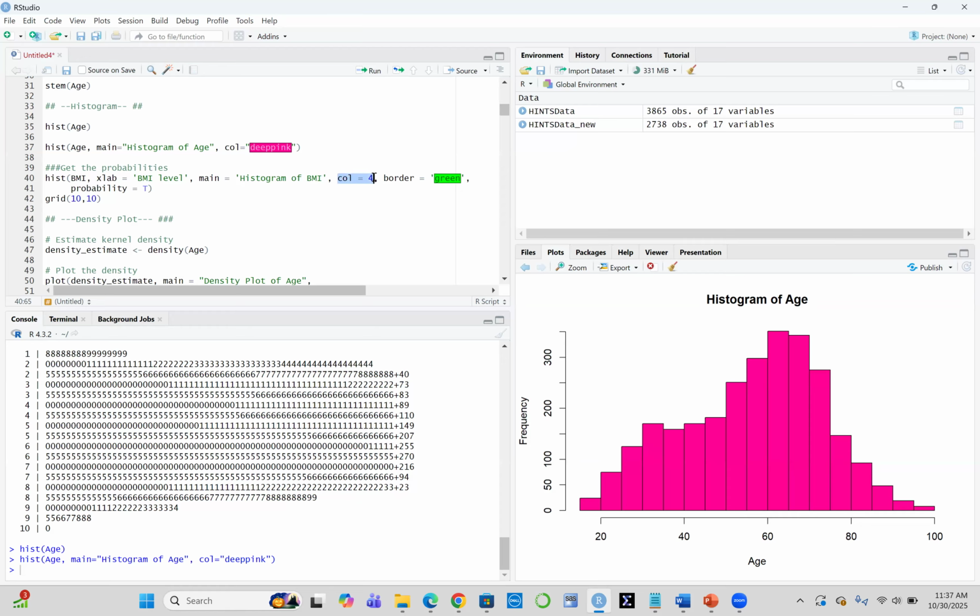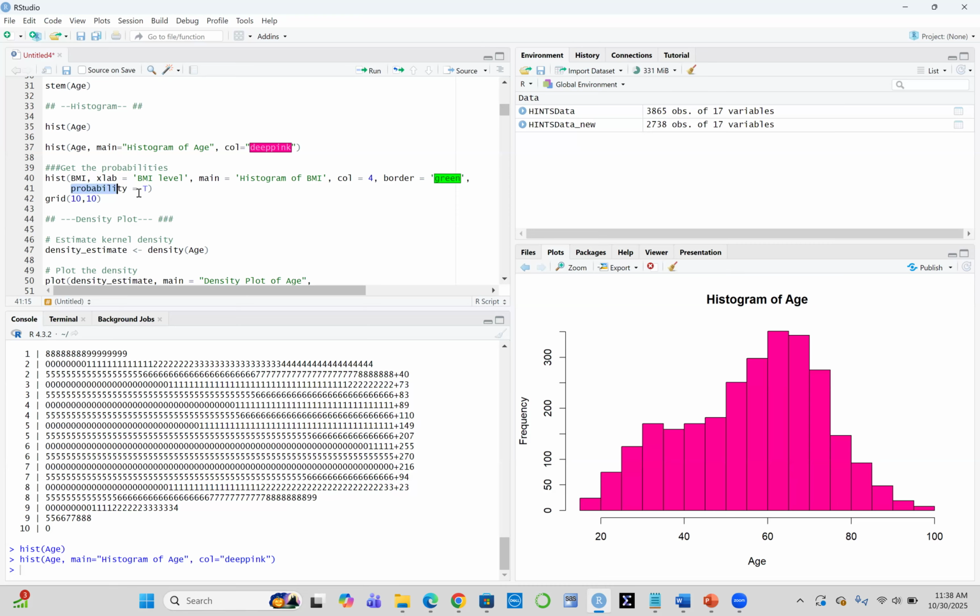Then color, we are choosing some color, okay? And then we want the border. So you can use numbers to also depict colors, and every number you choose, either 1, 2, 3, 4, 5, gives you a different type of color. And we want the border of the histogram to be green.